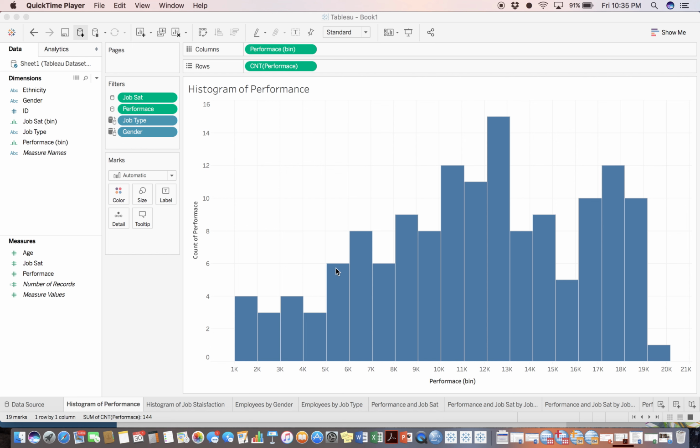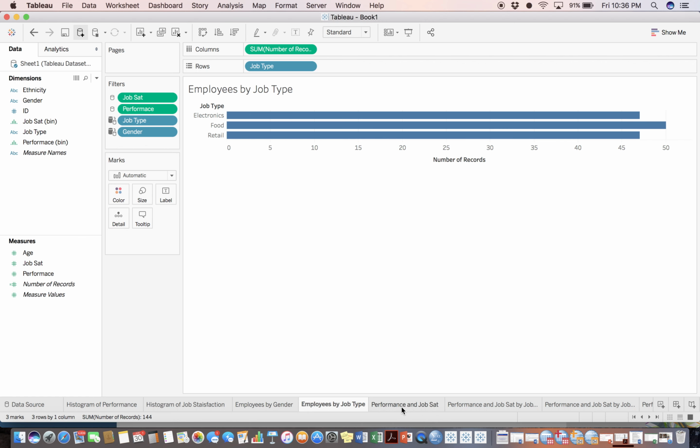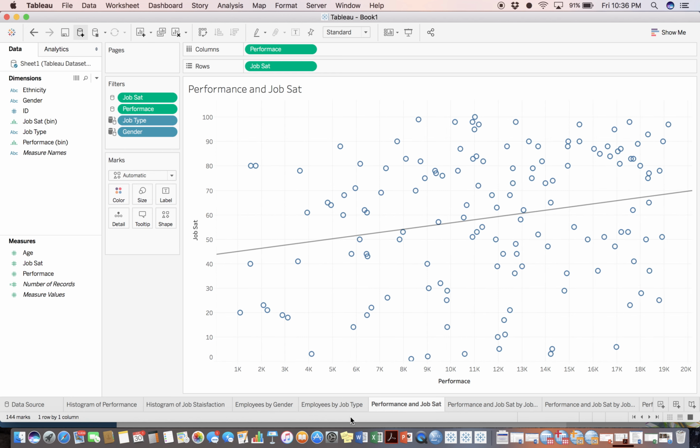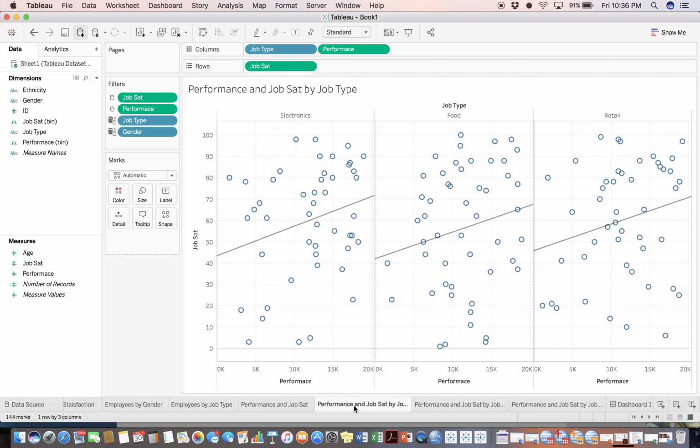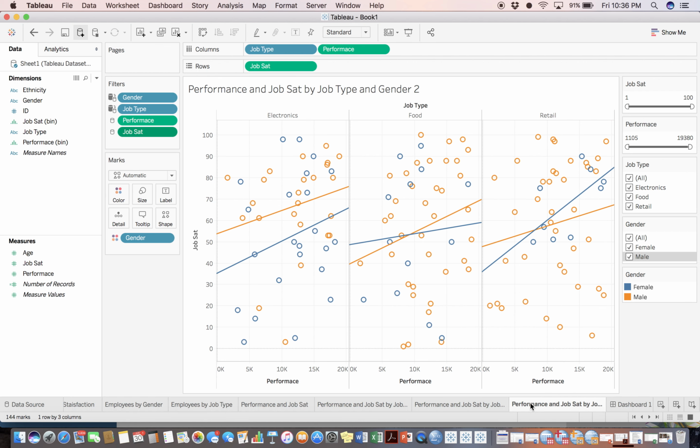Now, here in front of me, you see that I already have Tableau open and several sheets with plots in them. I had already created this before this particular video, just as an example of the type of plots that we'll be creating. We'll be creating two histograms, two bar plots, a scatter plot with a trend line, and then we'll be breaking that scatter plot into sections based upon different variables that we have here in our data set.